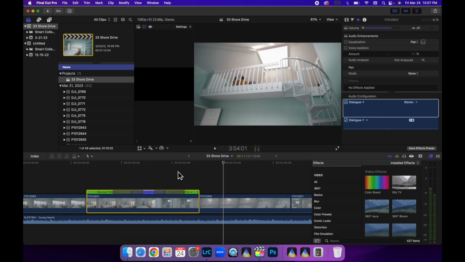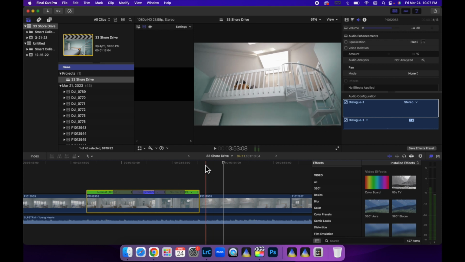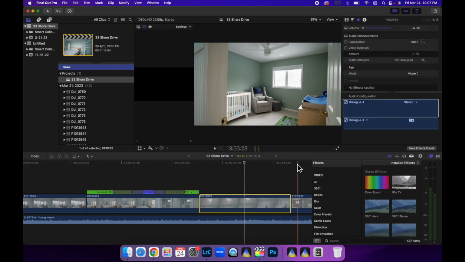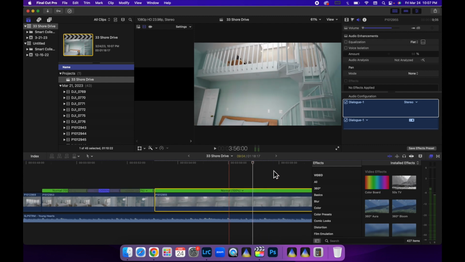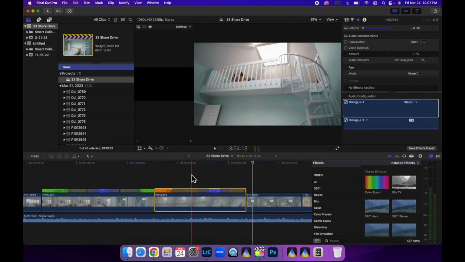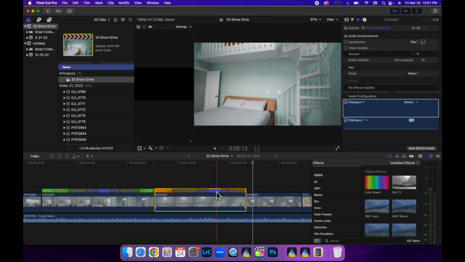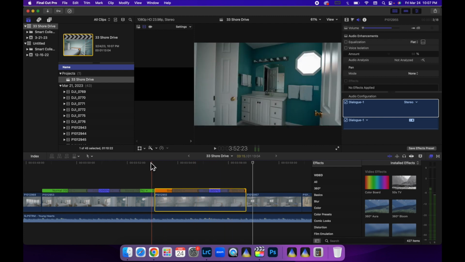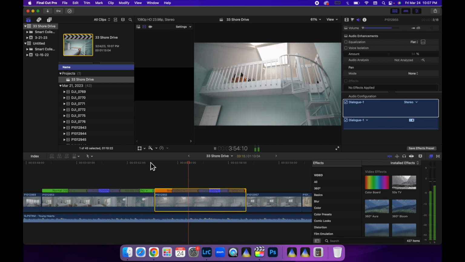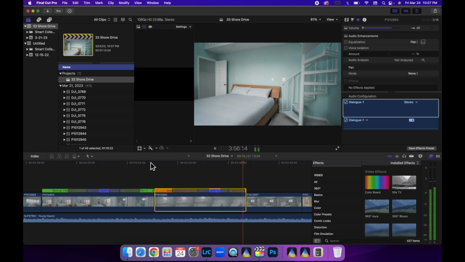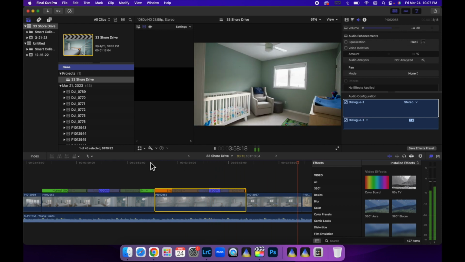And now this was a cool shot. I wanted to show this stairwell in relation to this bedroom. So again, I did do a speed ramp on this one too. Yeah, I slowed it down to 80%, that's the most I can, and then I did a little speed ramp to bring it down right here, just so it's not so boring, you know. That's all speed ramps do, it livens it up.